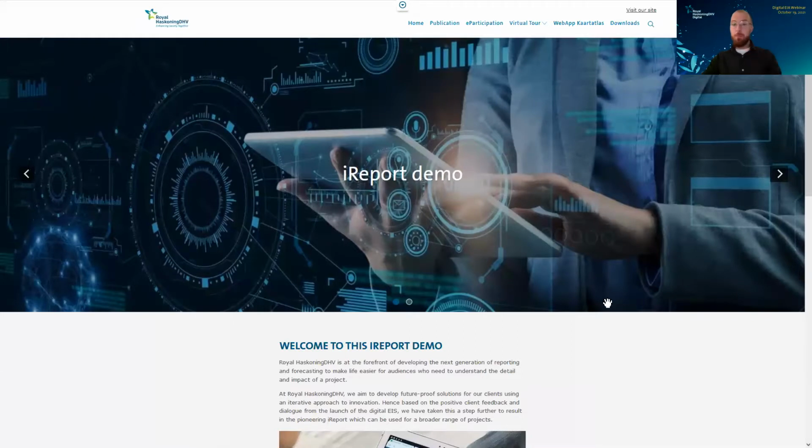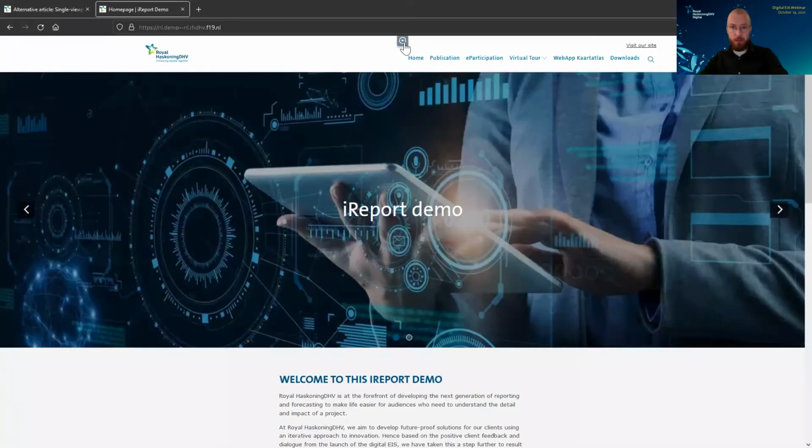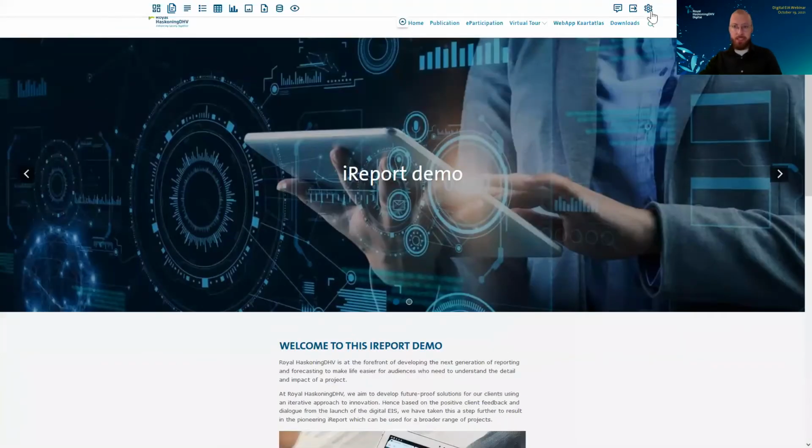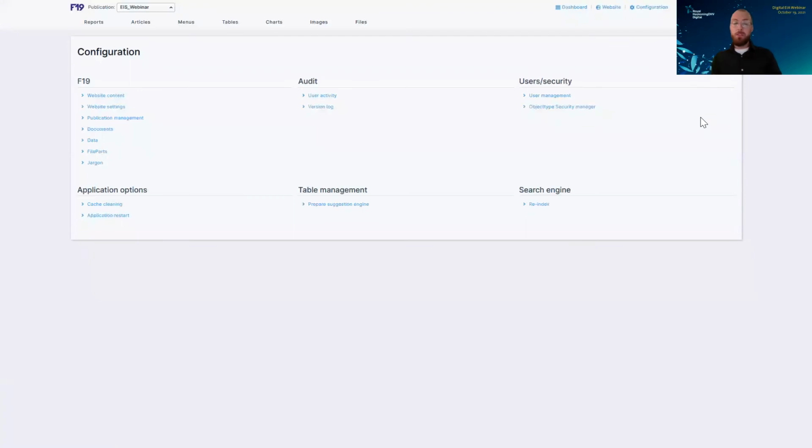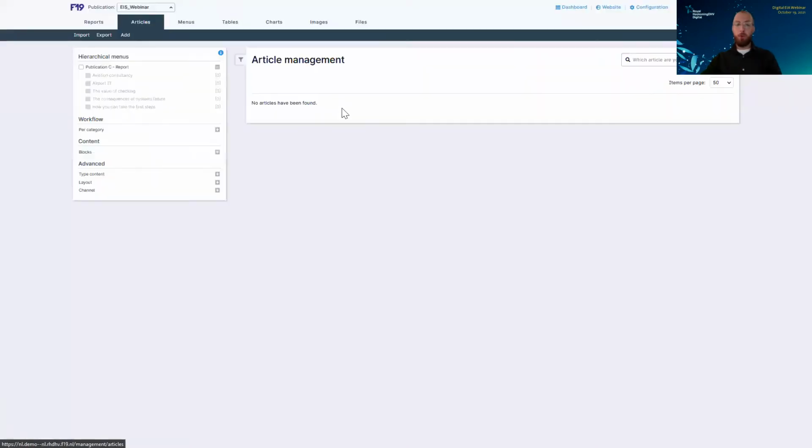This is the same reporting, but now I can log in if I press very carefully here at the top without stopping the share screen. Right on top of it. Oh, let me do it differently. Sorry, this little button I need to access. I go to the backend of this report. This is the backend of a reporting. I have selected my folder for today. That's fine. Let's have a quick tour of how I'm going to work with this document.